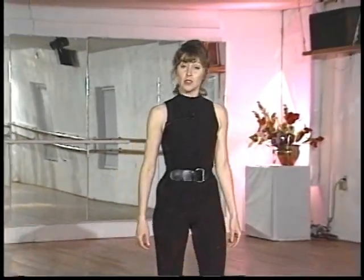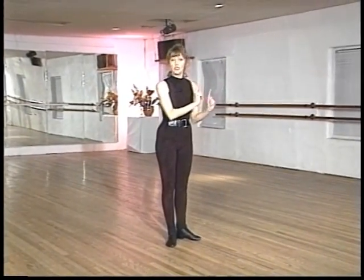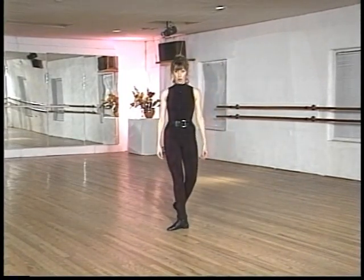Now we're ready for the across the floor section of class. In across the floor, we're going to work not only technique, but we're going to work turns, leaps, and time steps. When we start on this side of the room, we will always start with our right foot prepared like this. On that side of the room, we'll always start with our left foot prepared like this.